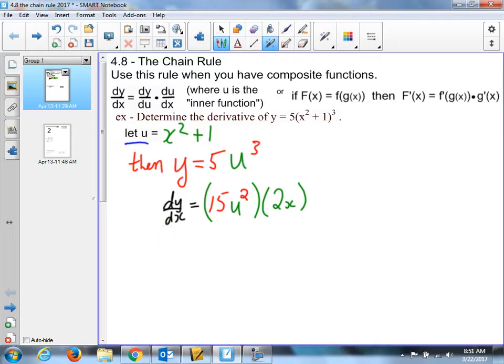Now, one last problem though. This answer has a u in it and the original expression didn't. So we got to backward substitute, right? Pop in what u is equal to and we're set. U equals x squared plus 1. So, this is equal to. Should we do two things at once? Sure, why not? I think we can manage this. 2 times 15 will take care of that, right? 30. I'm just going to go with black here. 30x. And then the u squared part, I'm going to put.